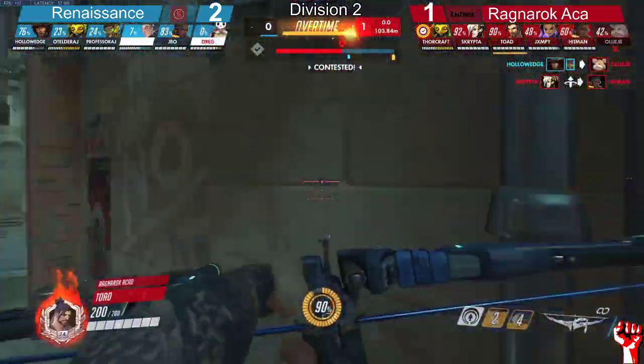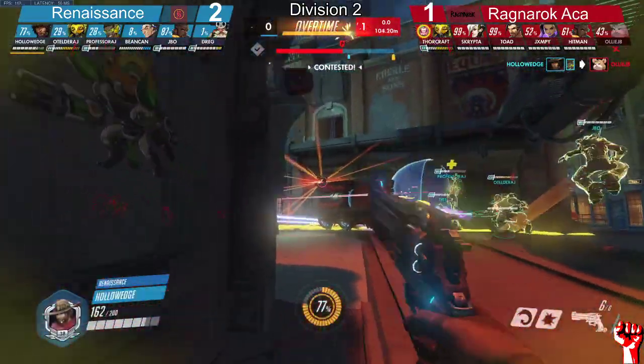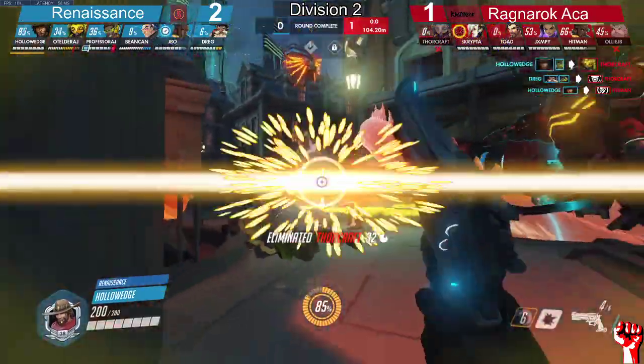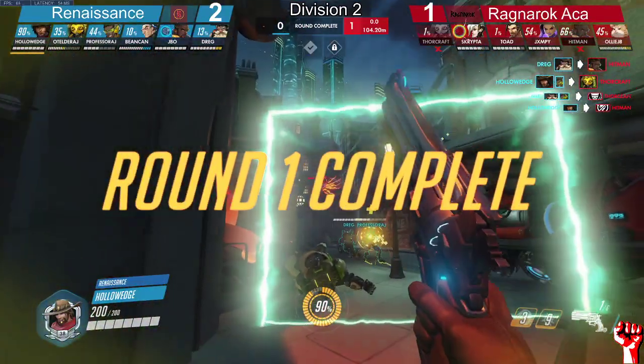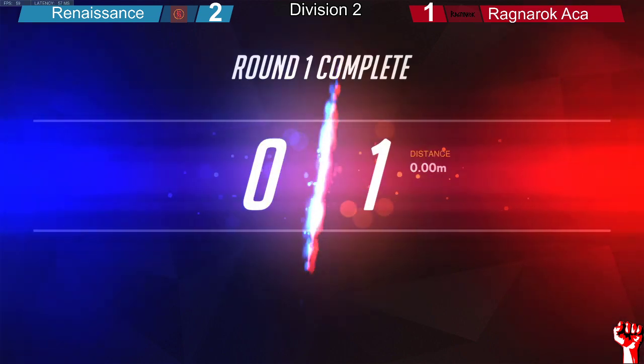The Torbjorn coming out, hacked, but that does not cancel the ult. As the Hammond fed into the backline of Renaissance. The Torball buying so much space, buying so much damage. Oh! Ragnarok first forced off the point, only capping the first point and pushing it into Streets phase.